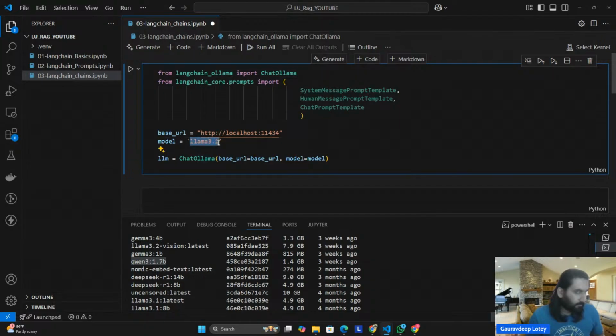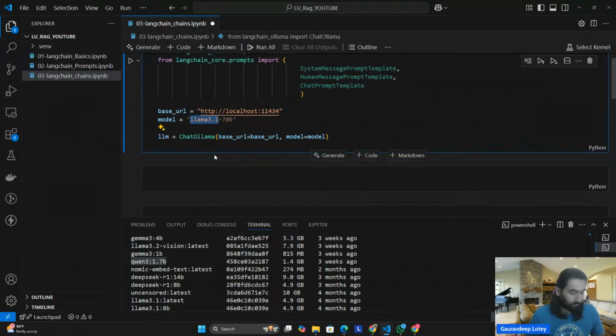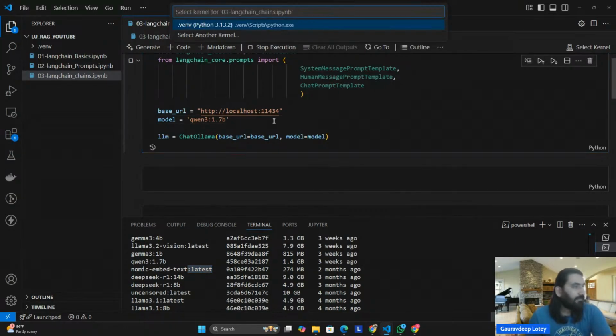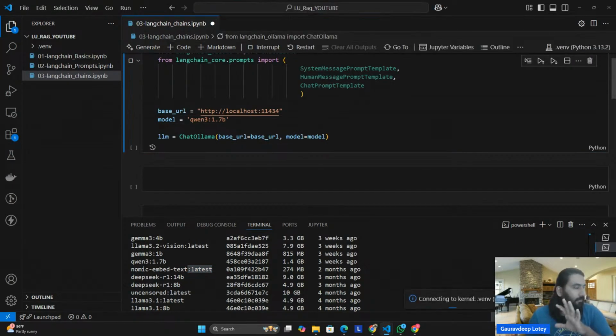I'll paste it here. Sometimes when you see underscore latest, you don't need to type it in the model name. Okay, this much is enough. So Qwen3 1.7b is the model, I have set up my base LLM, and I'll run this code once.